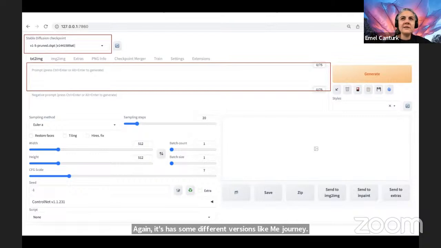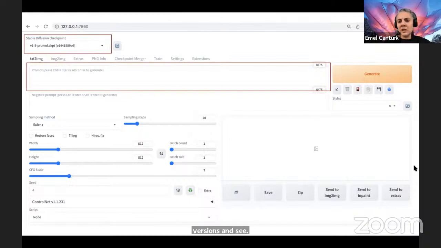Now I think the latest released version is 2.1, but it doesn't mean that it's better than the older versions. Most people still use version 1.5, so I also use it, but of course you can try the other versions and see what they do.